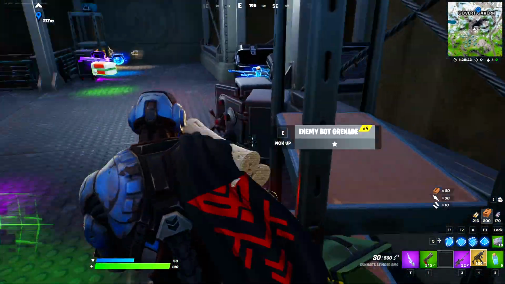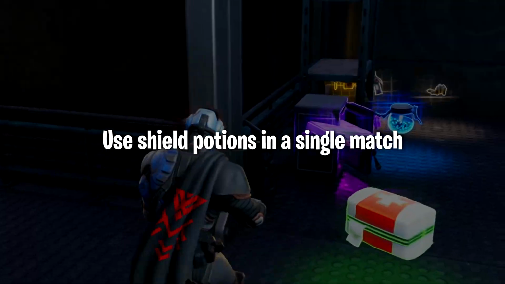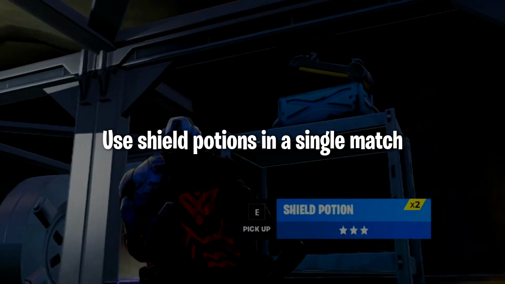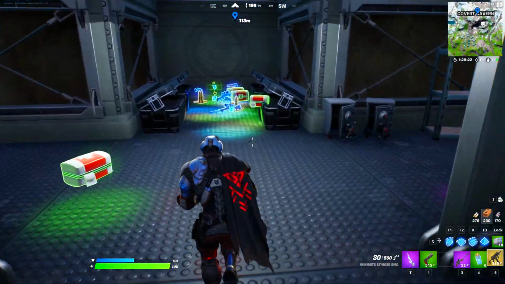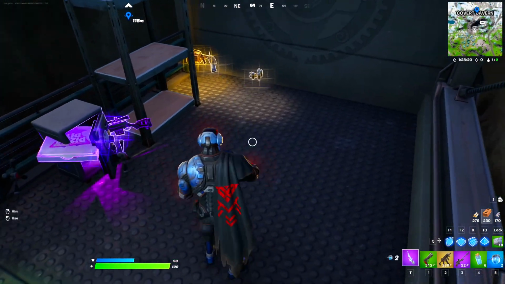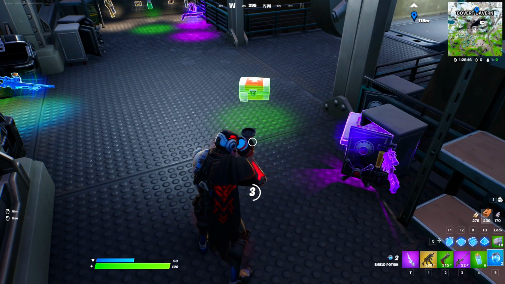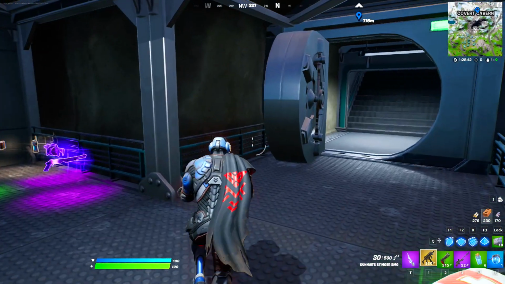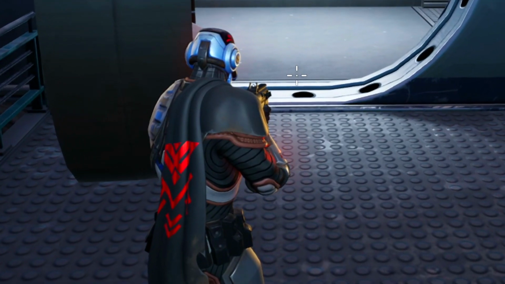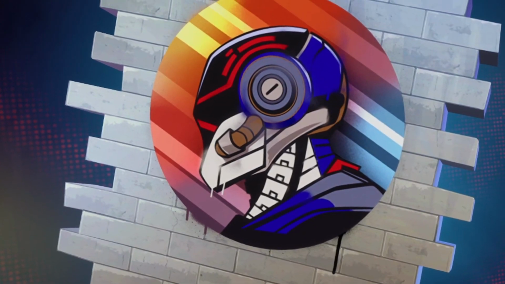So go ahead and open all of these chests and get yourself a 50 shield or even mini shields, because for the next challenge it is going to be pretty important. The next challenge is actually going to say use shield potions in a single match, and you got to use a ton of them. So if you start using the shield potions again and again, you would be awarded with another free reward just for eating shield potions. And you can keep on getting shot down by the IO guards to keep doing this challenge again and again. And for this, you'll be unlocking the True Foundation's spray, which is pretty awesome.